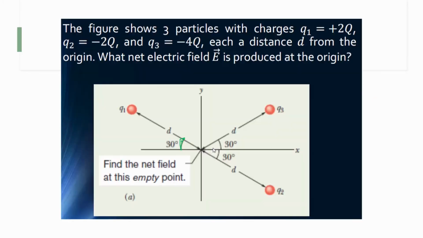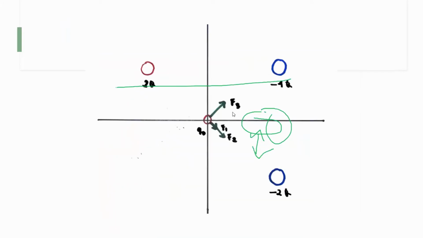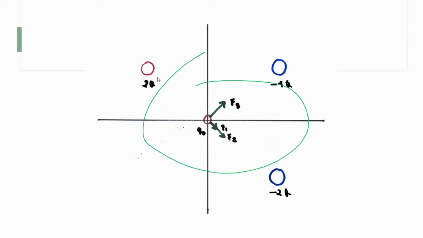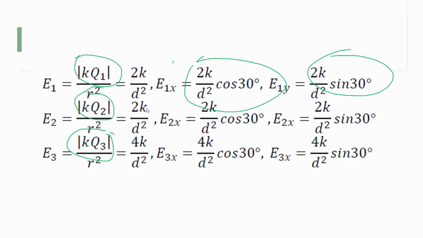So, summary lang from the previous points. From when you read the question, hanapin mo kung ano yung hinahanap, net electric field. Gawa ka ng working equation para makuha yung net electric field, i-drawing mo yung setup, yung configuration, determine mo yung interactions, ito mare-repel, ito ma-attract, determine mo kung ano yung sign ng X and Y components for each, and then i-compute mo muna yung magnitude. Okay, na-compute mo na yan lahat. Basahin nyo na lang isa-isa.